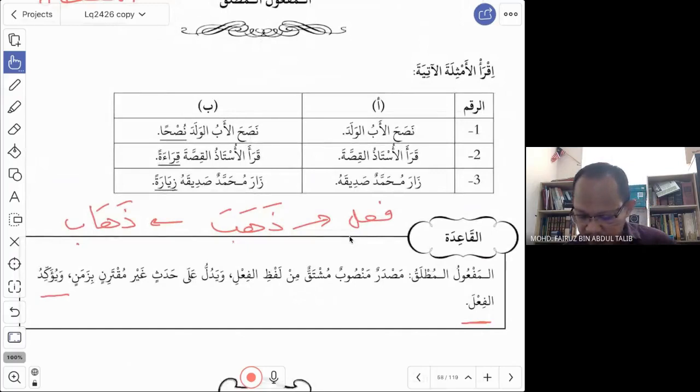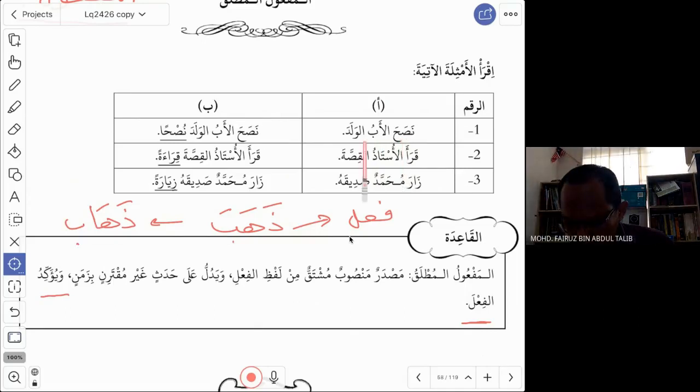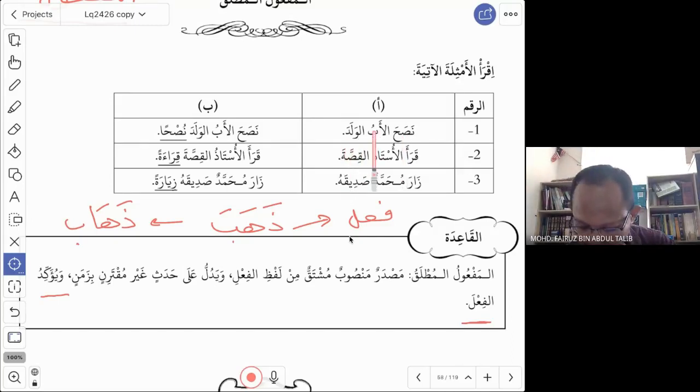Okay? Alright. Now, let us look at the examples. If you look at the first jumla, al-jumla al-ula, nasaha al-abu al-walada. So here you have nasaha. This is a fi'l. Nasaha, bima'na to advise. And this is the fa'il, al-abu, the father advised. Okay, who did he advise? This is the maf'ulun bi, al-walad. So al-abu nasaha al-walad. The father advised his son, or the son. Okay. Now if you look at ba, this is the same jumlah.